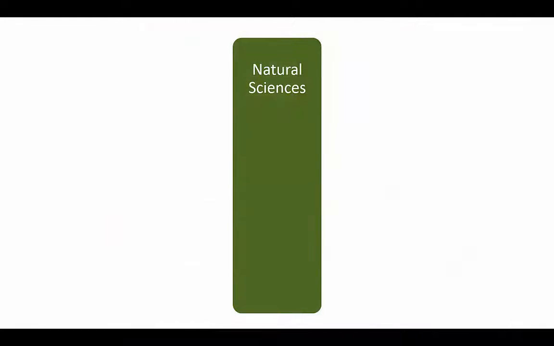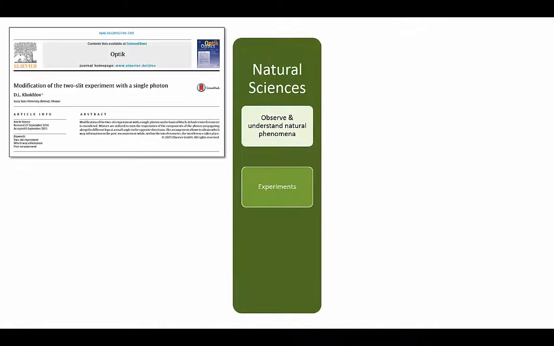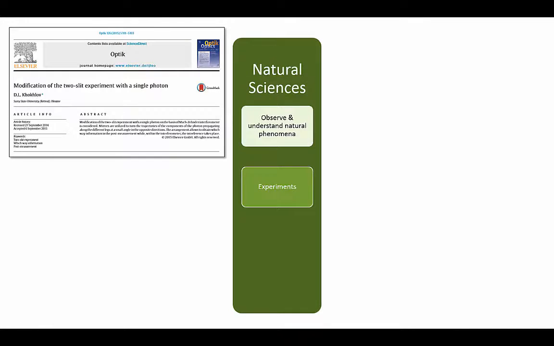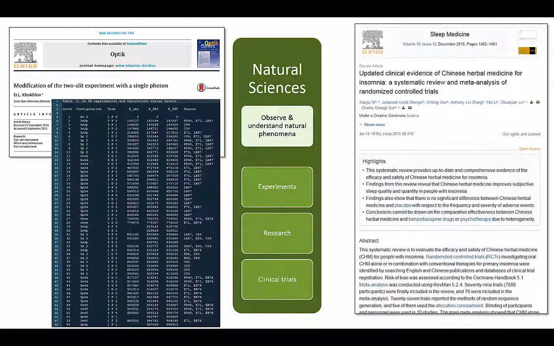Research in the natural sciences deals with the study of the world around us. If you are working in the sciences, you are probably making observations and working to understand natural phenomena. Primary sources in this field are often reports of original findings or ideas that describe methods and results. Some examples might include experiments, research data, and clinical trials.